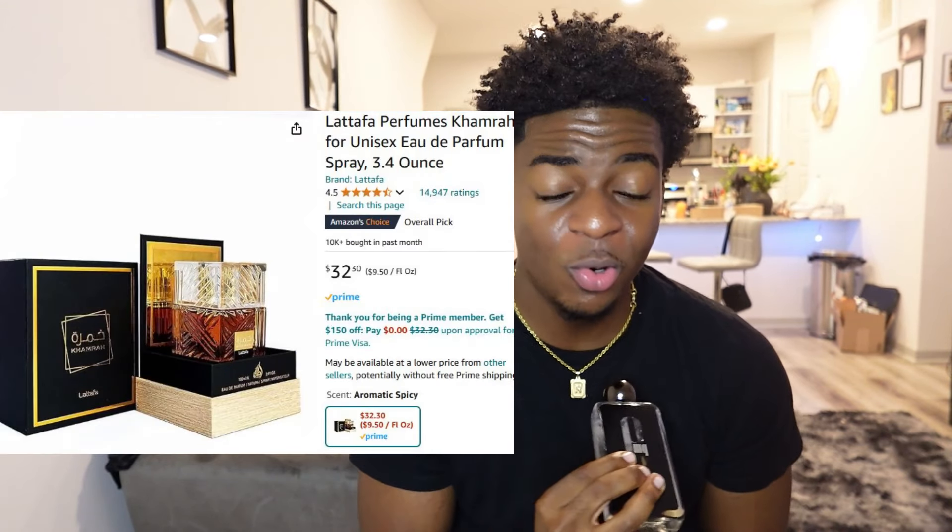For winter, another compliment magnet is Afnan 9PM — trust me on this. These are all affordable, around 30 to 40 dollars. If you can't spend 30 dollars on a cologne, you don't deserve to be getting girls. My day-to-night cologne is any variation of the Lattafa Khamrah — I have the Lattafa Khamrah Qahwa. This is a nice sweet scent that literally smells like a baked dessert, great for winter. For more cologne recommendations from my full collection, check my Patreon below.